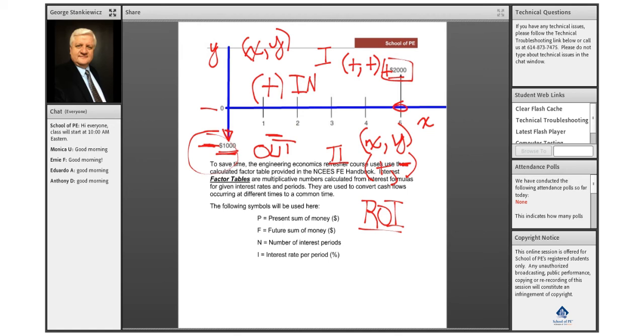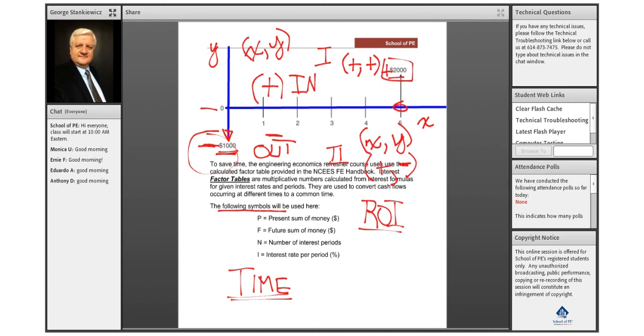And one of the things that we're going to focus in on is your factor tables. As I mentioned, we're going to look at time being a variable. When we get into this, and we'll be looking at it in very good detail in about an hour or two, we're going to be looking at engineering factor tables. That's where you're going to save time. You can use the equations, and there's nothing wrong with that, but to save time, we're going to understand how to use a factor table. We're going to go through a few exercises, and that's primarily it.